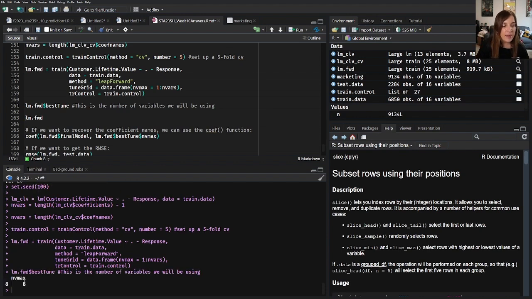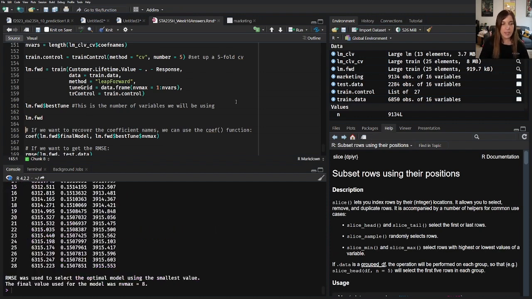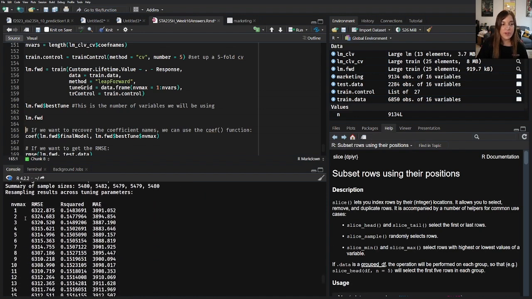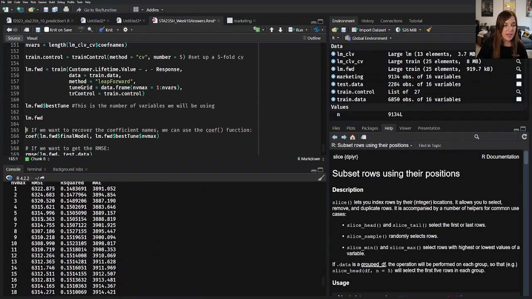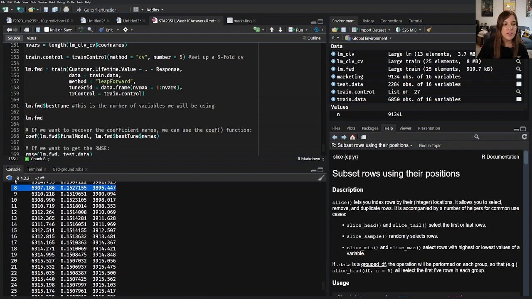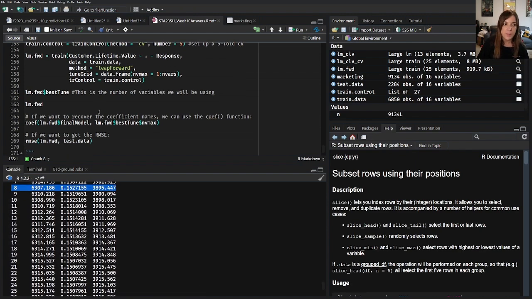That will tell me that the best number of covariates that we should include is 8. And again, we can see the whole thing here. Just looking at the different models with your RMSE, you can see actually that the one at 8 is the one with the lowest RMSE. So everything below 8 and everything above 8 actually has a higher RMSE. So that's why that is the optimal one.